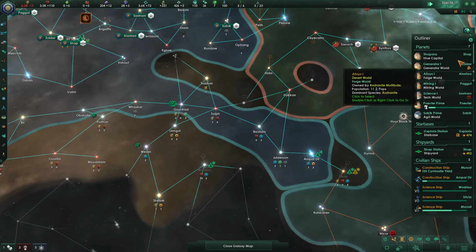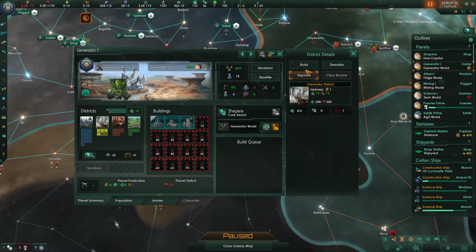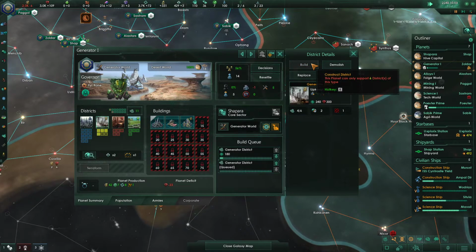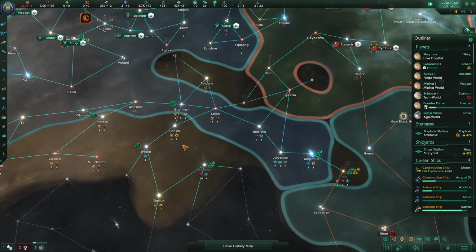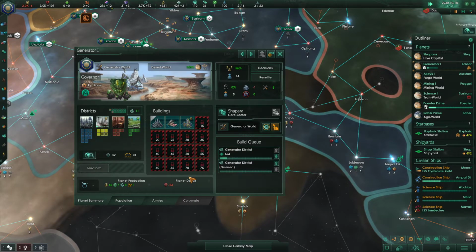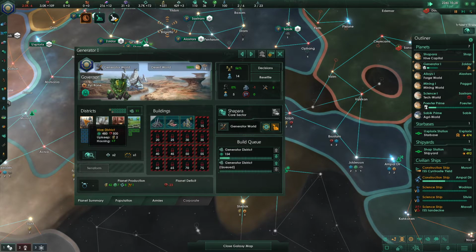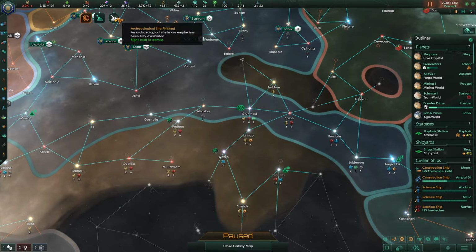That is doable. Okay, so we need housing on our generator world. So we're going to make a generator district, which is housing negative. Because, you know, that makes sense. In fact, we'll make 2. There we go. And then future generators, or future districts, can be agriculture districts, and then beyond that we'll build hive districts.